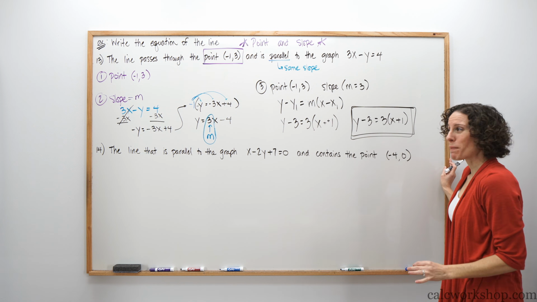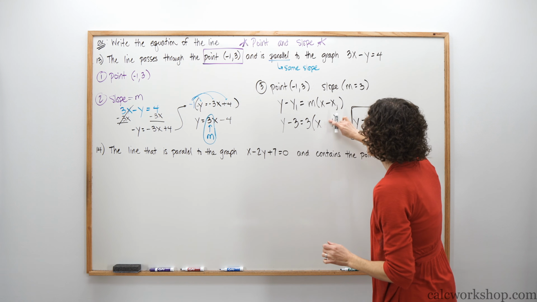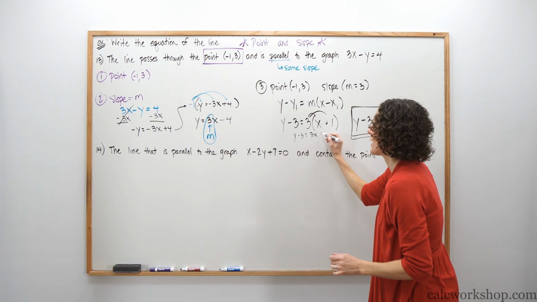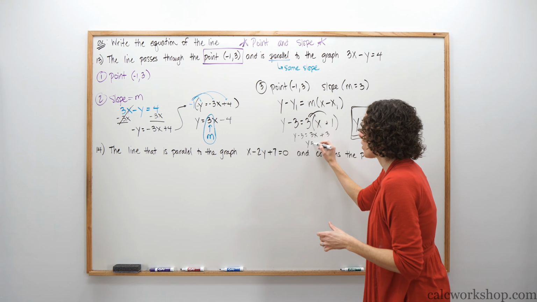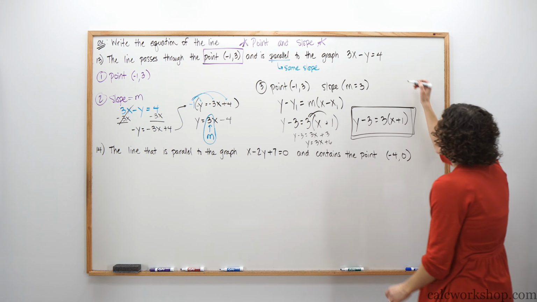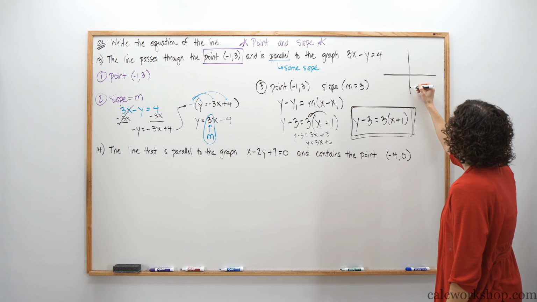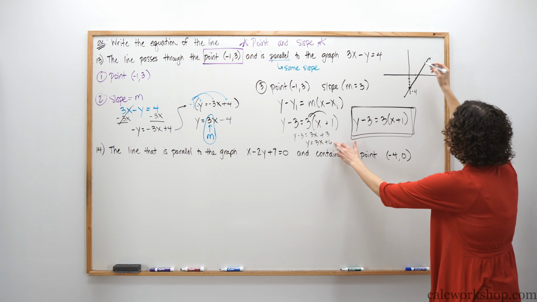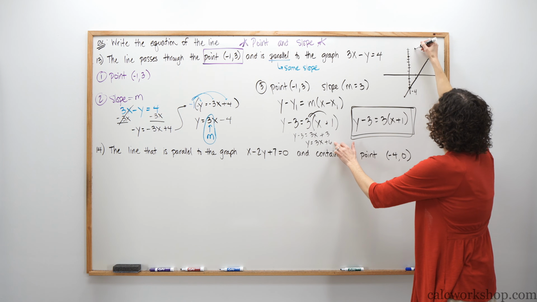So let's look to see, are they parallel? Here, if I get this one into slope-intercept form, so if I change this right here to a plus and I distribute, I get y minus 3 equals 3x plus 3 times 1 is 3. If I add 3 to the other side, I have y equals 3x plus 6. So now notice, these lines, if I have 3x minus 4, I have a negative 4, and then 1, 2, 3, up 1 over 1. There's the first line. And then this one, 1, 2, 3, 4, 5, 6, and then up 3 and over 1.